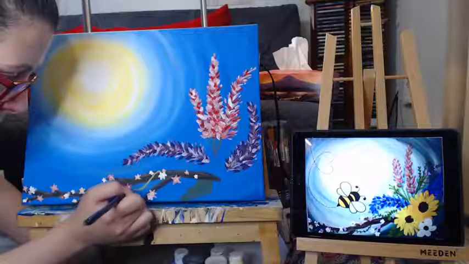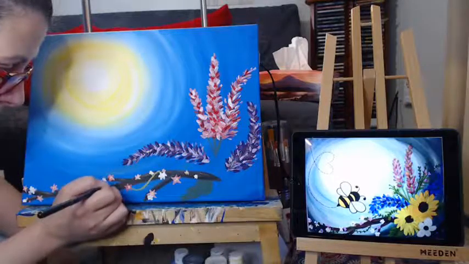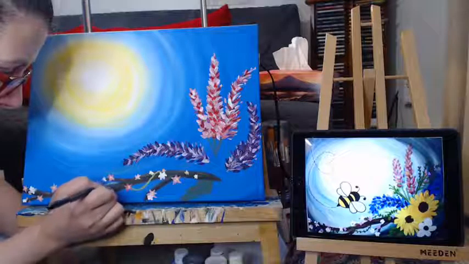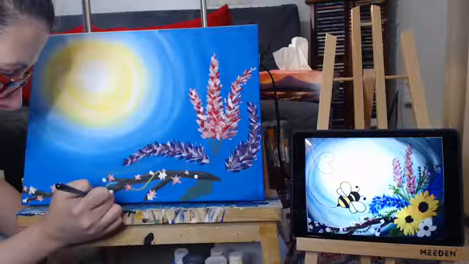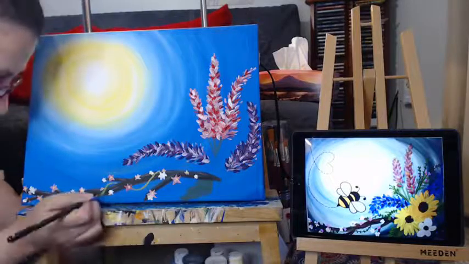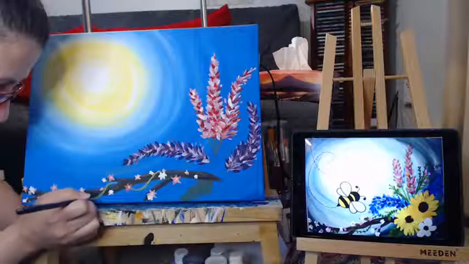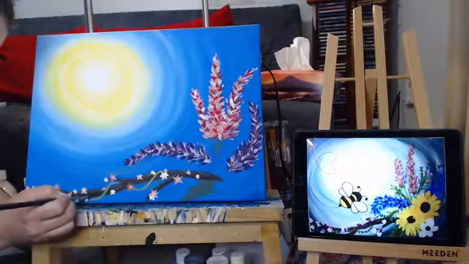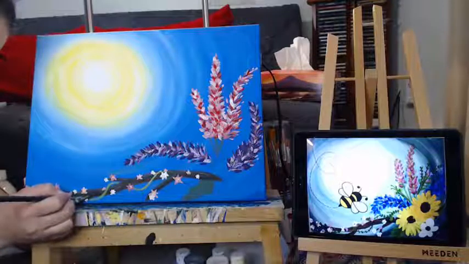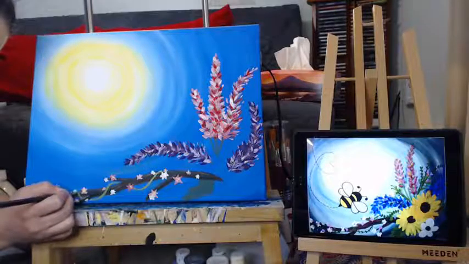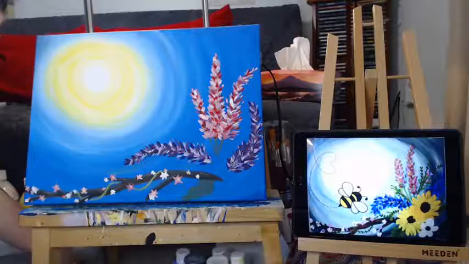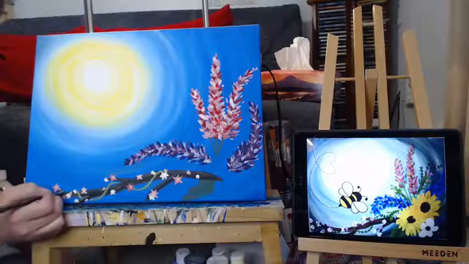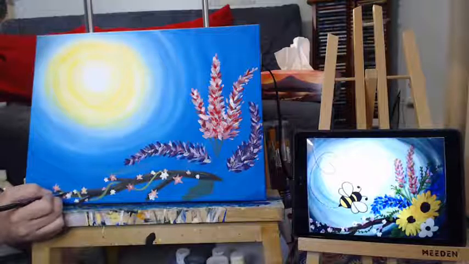Like this, and then it comes there. And then maybe it comes back up behind, and then it comes to the front, and then it goes behind again, and then it comes maybe up, and it comes around this way, and maybe it comes back up here.